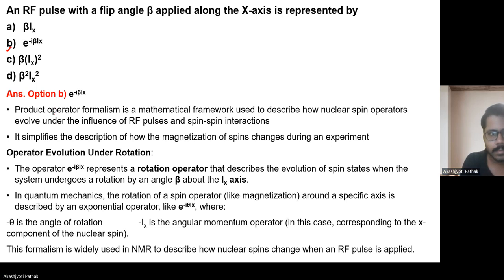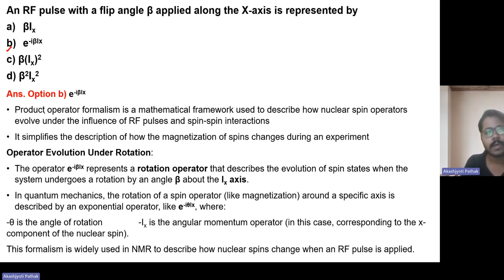So the concept that you should know to answer such type of questions is the concept of the product operator, based on this product operator concept that is there in quantum chemistry. If you have attended the lectures in week 7's classes and week 8's classes, then you might be able to answer this. So I'll give a brief revisit of the concepts that have been discussed in that session. So yes, this is based on the product operator.